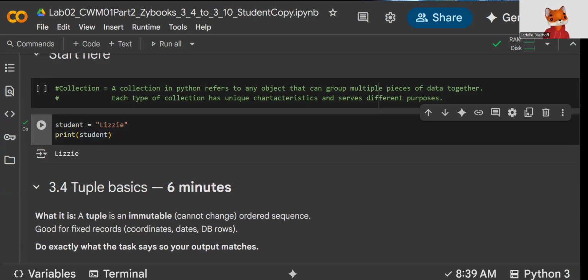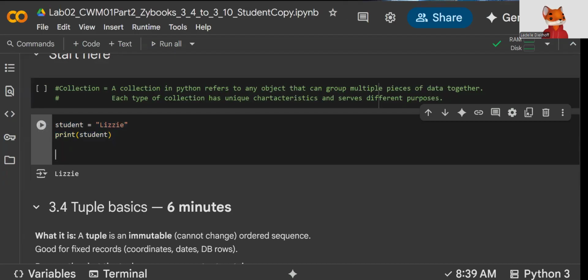But let's say I want to store multiple values. In that case, I can use a different data structure. I can only store one student here, but let's say I want to store multiple students. In this case, I can create a list. I call it students, and I'm going to create an empty list that's going to allow me to place student information in here.